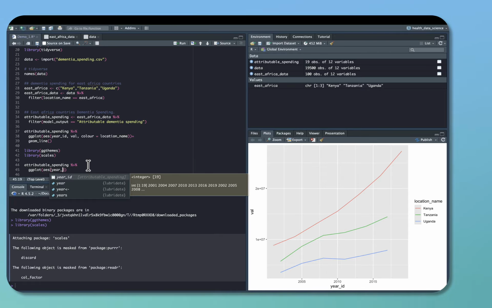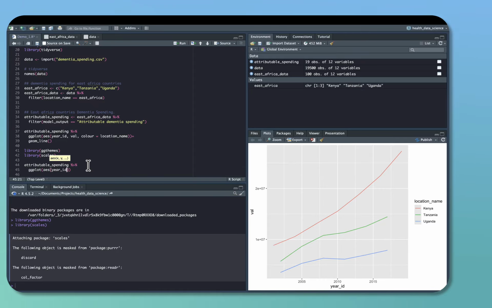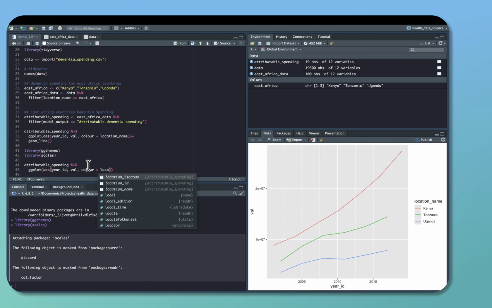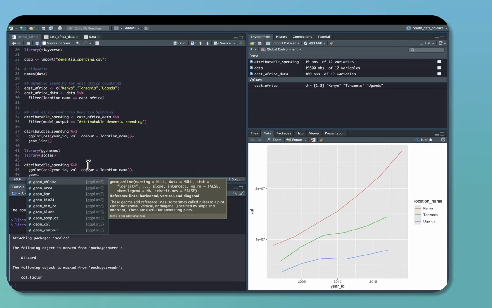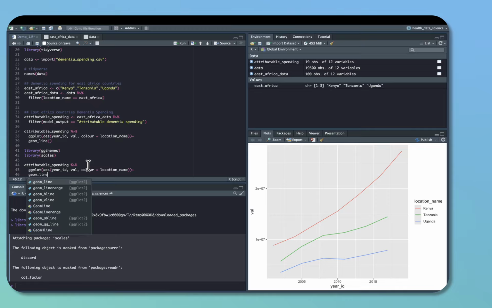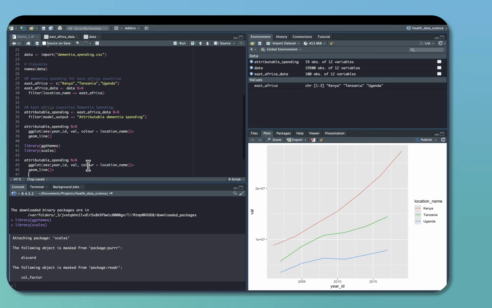It goes beyond that. So I want the year ID. All right. I want the value, and I want the color to signify the location name as it has done. All right. Then I'll add geom line. I want it still to show in line format as it has done here. Okay. And I want some points so I can see which year, what happens within which year.